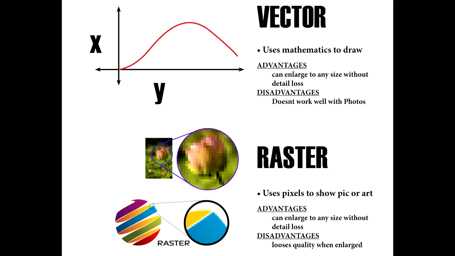The disadvantage of raster is that when you enlarge it too large, you start to see the pixels. Even if you have it at a really high resolution, when you zoom in on it, it's still going to have pixels. So basically, you've got two different ways of going about doing your logos or your artwork, either vector or raster based.